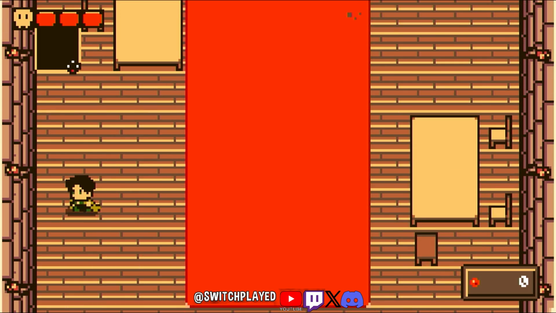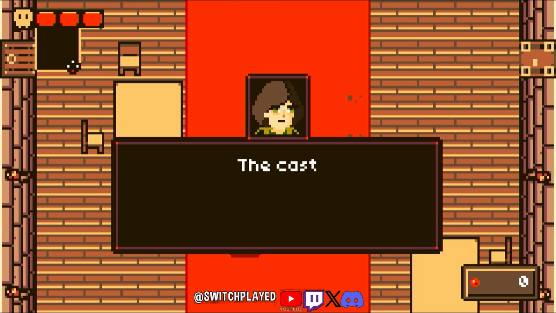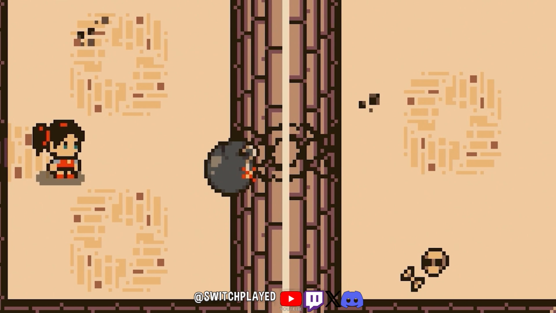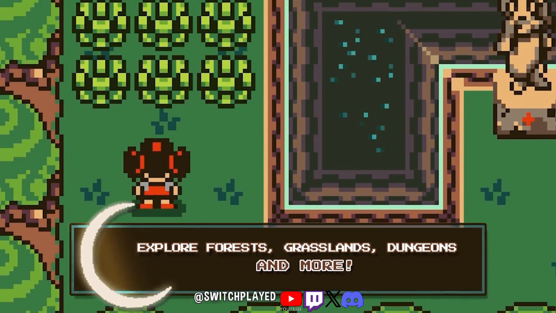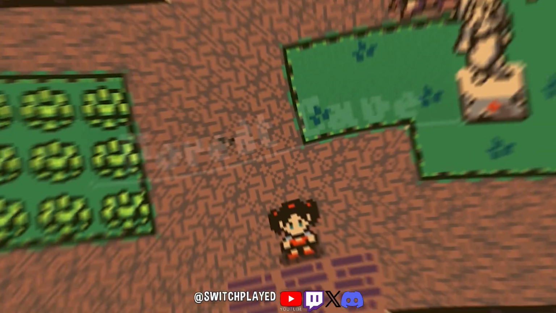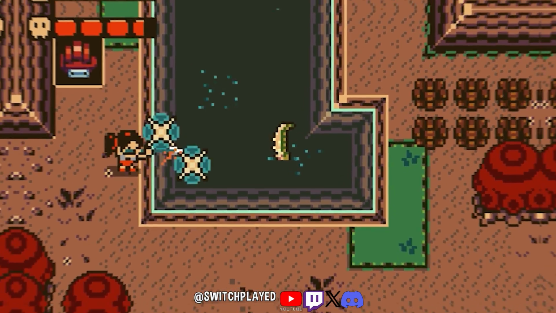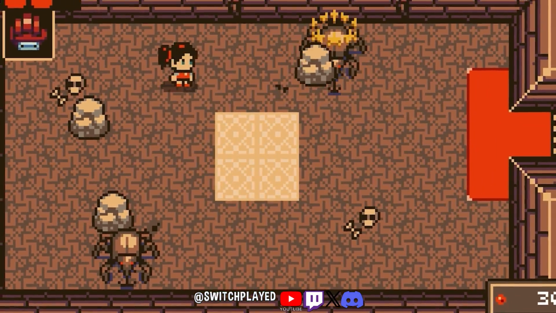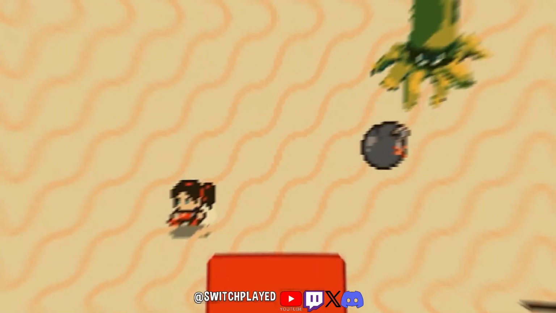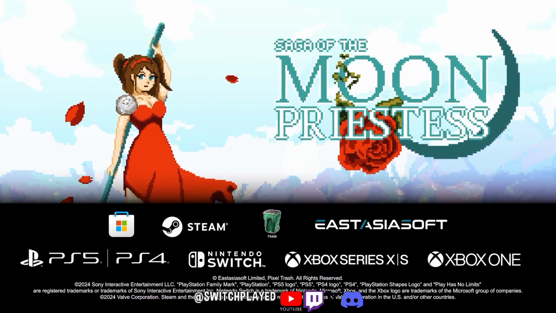In Saga of the Moon Priestess, we start off controlling a prince. He wakes up during a pretty bad storm and decides to wander through his castle in search of his father. But instead of his father, he finds a wicked witch. This is the main antagonist of the game, and I don't think we ever got a name for her, but either way, it turns out that she kidnapped his dad, the king, I'm assuming, since he's a prince and all, and in exchange for his safety, she wants the prince to come with her. Begrudgingly, he accepts, so the prince is kidnapped, and that's how the story begins.